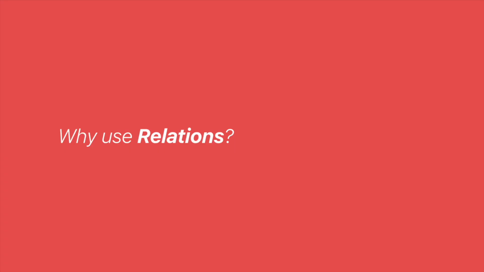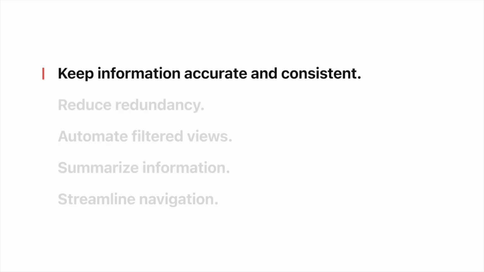So these relation properties afford us numerous benefits, but some of the most notable include the accuracy and consistency of information that we input across our workspace. So when you choose options from a central repository, in this case, the other database, the related database, it's going to ensure that that value appears consistently throughout your workspace. And among other benefits, this is going to avoid any disruption to your filtering and sorting rules.